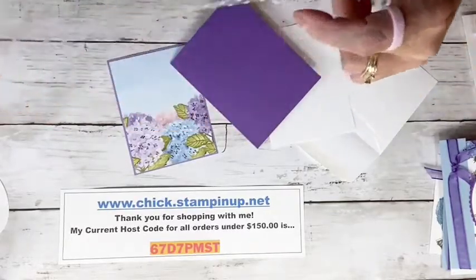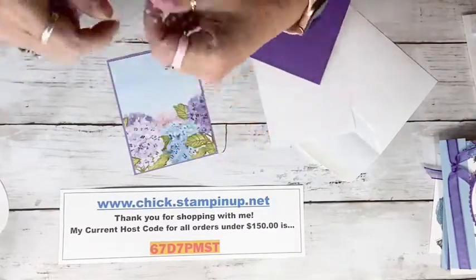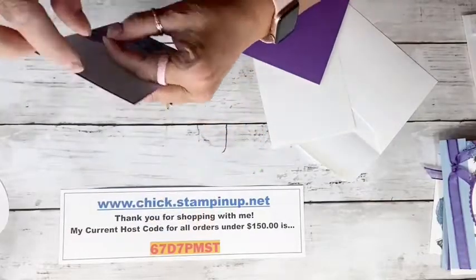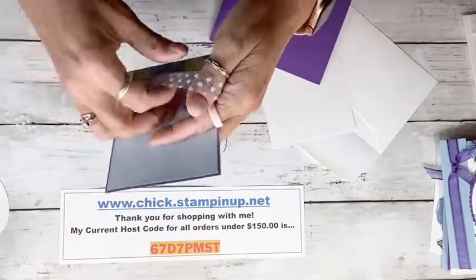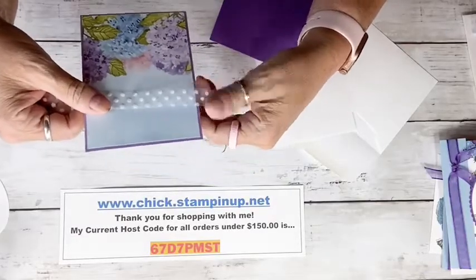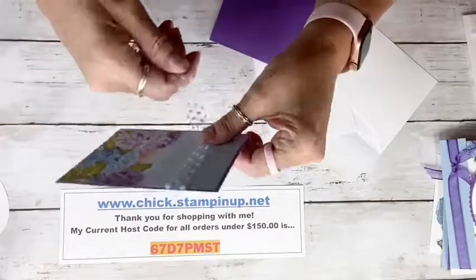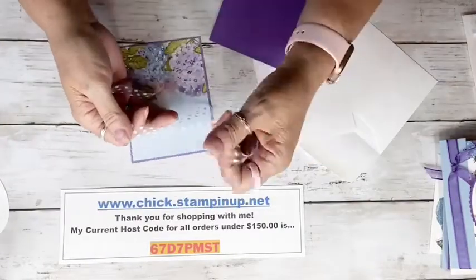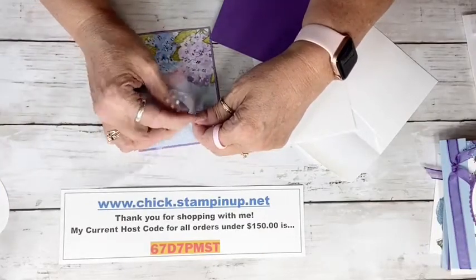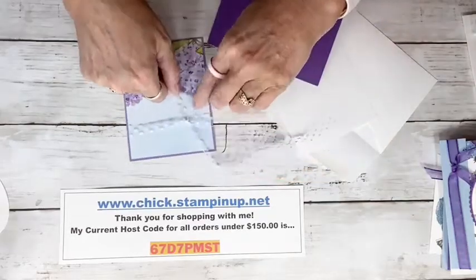This is where we use the 26 inches of ribbon, and this is our Whisper White Tulle ribbon. Isn't it gorgeous? It's polka dot tulle ribbon. I wanted to wrap it around and have plenty of room for a fun bow. So I'm just gonna leave my tail over here, bring this piece up, and tie it into a fun floppy bow. I don't always use floppy bows, but this seemed like a fun time to do it.